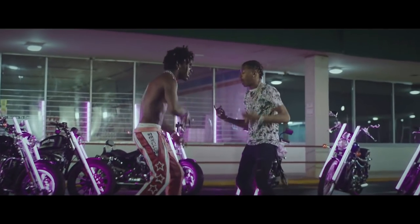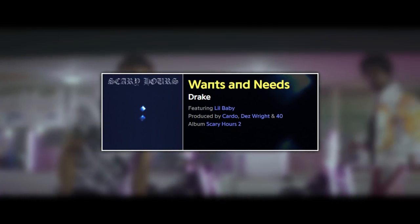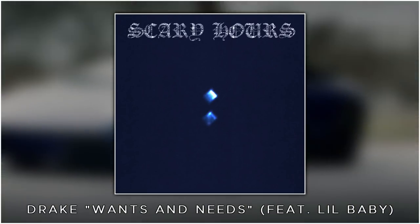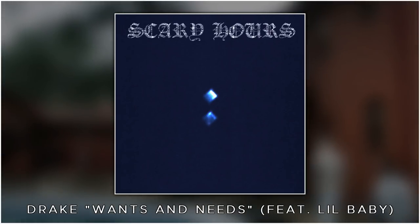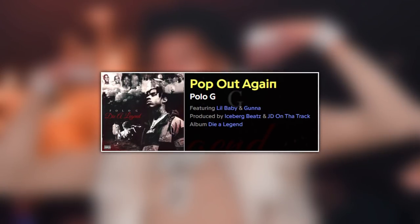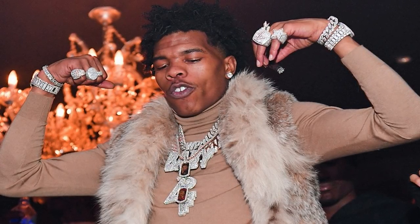Now let's talk about my personal favourite part of Baby's music — his flow. If there is one thing he usually does right, it's this. His flow can really make it sound like he's going in on a track sometimes. On features, that non-stop flow on Wants and Needs by Drake is incredible — I thought he was going to slow down eventually but he just keeps going. That's my favourite Lil Baby feature right now. Don't Need Friends by Nav, Pop Out Again, Trap, Nookie, Blindfold, Prospect — I love how Baby performs on all these tracks.